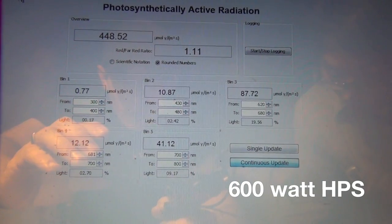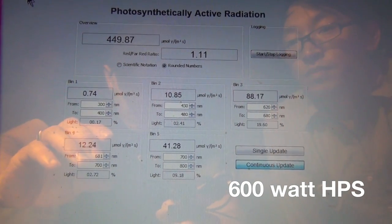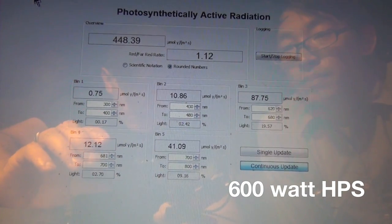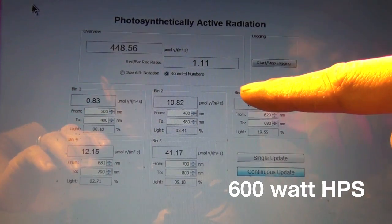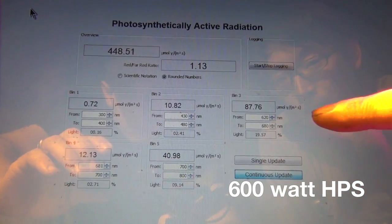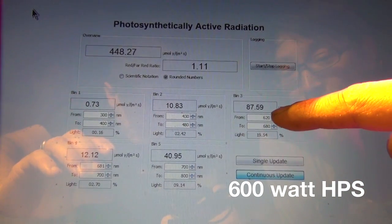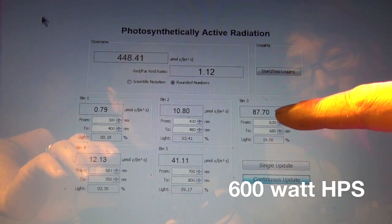Where were we at with the LumiGrow 330, the 330 watt fixture? Now, folks at home, remember this is a 600 watt HPS we're comparing it with. Where was the LumiGrow 330, George? Yeah, in the blue, the LumiGrow had 26 micromoles, so that's more than double the amount of blue using the LumiGrow enhanced spectrum. And in the red spectrum, the LumiGrow had almost twice that of this 600 watt high pressure sodium. We had about 170 micromoles.